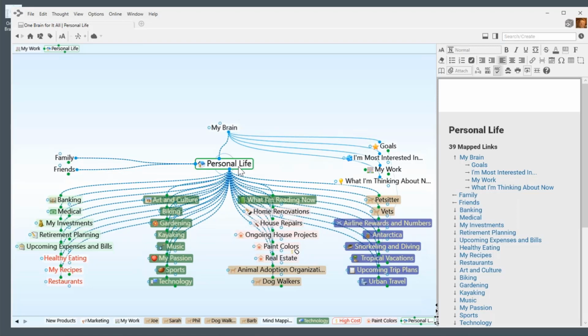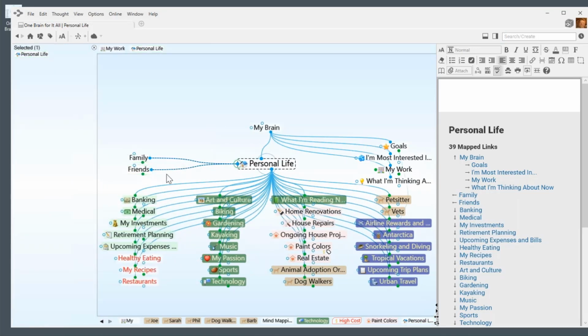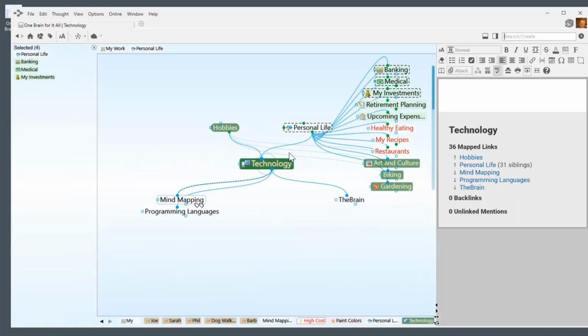First, let's say my personal life branch here. This area of my brain is what I want to copy, maybe into a document to review it, or maybe I want to just copy it into a different brain altogether. I'm going to control click on personal life. And rather than going through and control clicking on one thought at a time, some of these thoughts have child thoughts, so I'd have to activate it and come down and click like this. That would take a lot of time.